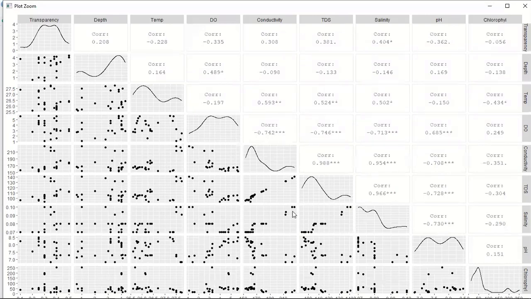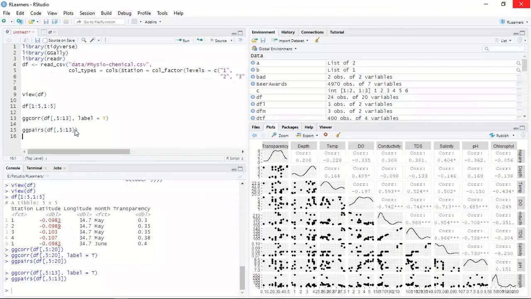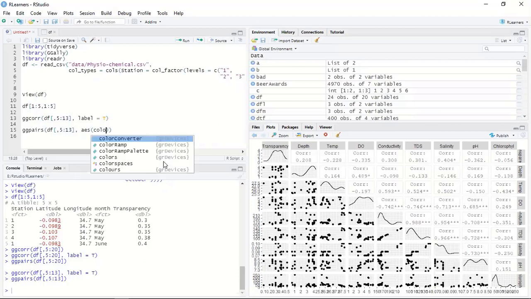Okay, here are other correlations. So the correlation between salinity and transparency also gives you there, and also the distribution of salinity, how the salinity distribution, pH, the distribution of how it is in form of a density plot, and this is a scatter plot. Now, something else we can do. This is not a very beautiful plot, so let's put the aesthetics and say color.